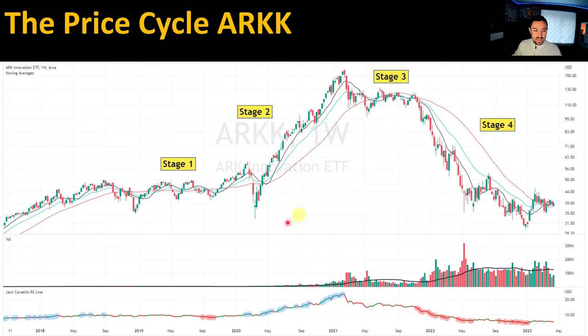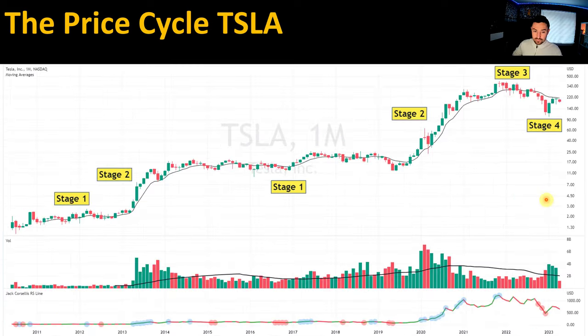So you have your stage one base in here, stage two uptrend, look at the 52-week highs on the relative strength line. We'll talk about relative strength a little bit later on. And then look at the break here into stage three. Something that you're going to learn is a characteristic of the transition from stage two into stage three is increased volatility and increased volume as well. So in stage two uptrend, the wind is in the proverbial sails, and then in the stage three distributional top, very volatile price action, and then you are swimming against the tide in the stage four decline. So maybe ARK has entered a stage one base down here, but it certainly as of yet is not in a stage two structure.